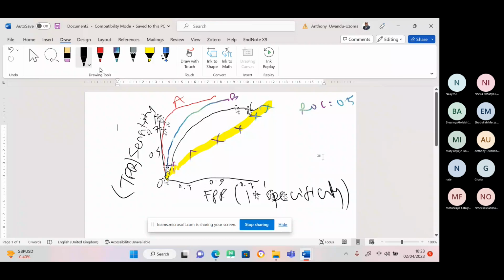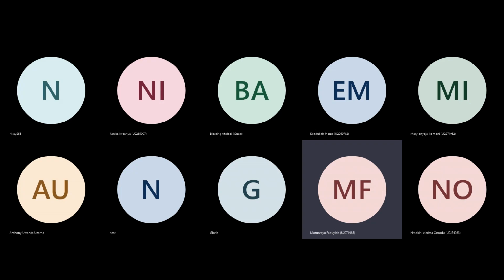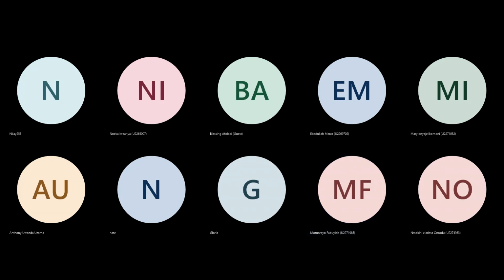Are you not seeing the screen? I'm not seeing. No, last time too, same thing. I'm not seeing anything too. It's not from my own side, please. You should not accuse me today again. Can you mute your mic? I think we should. Let me mute. I'm not seeing anything. Okay, I will stop sharing and then share it again. And the people that cannot see too can just go out and come in again.